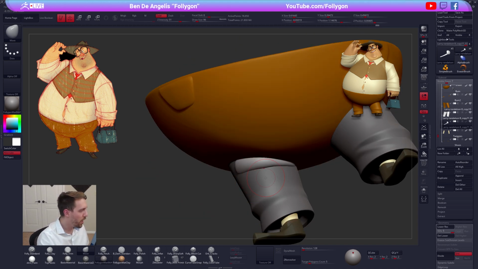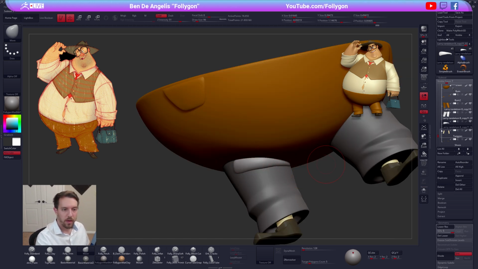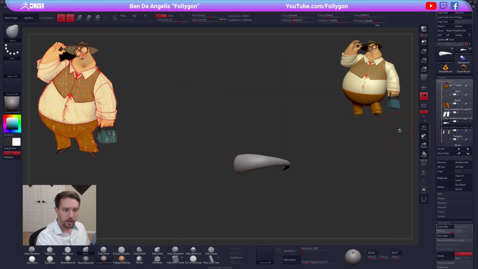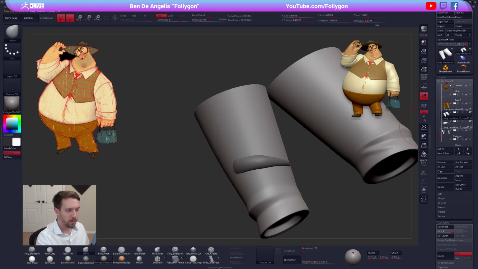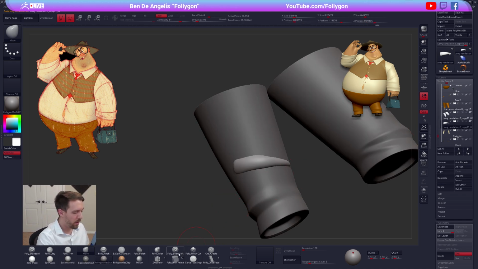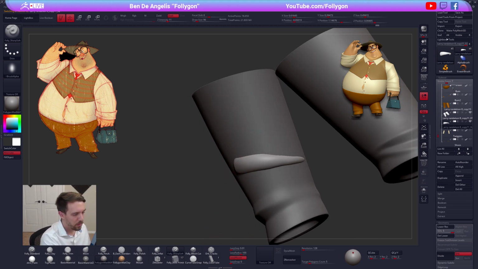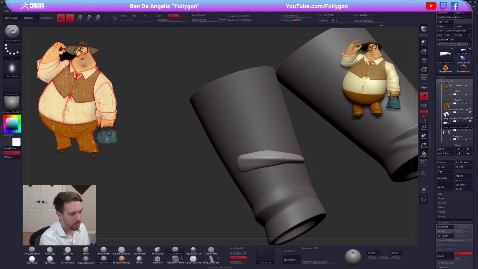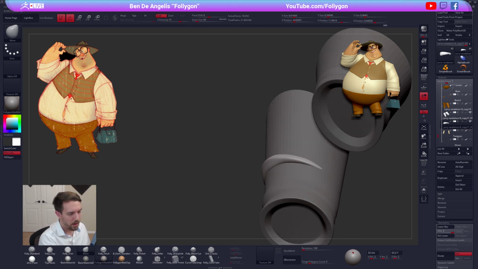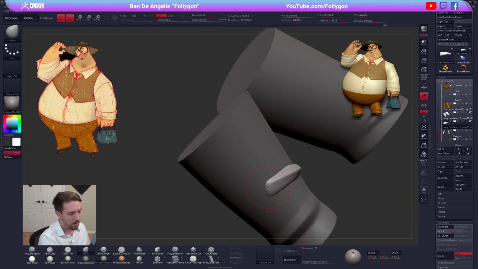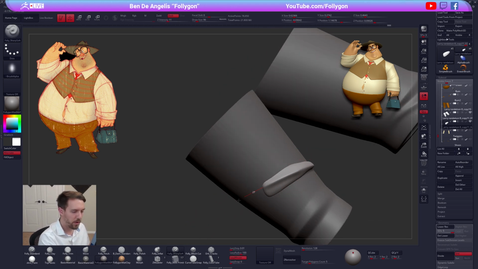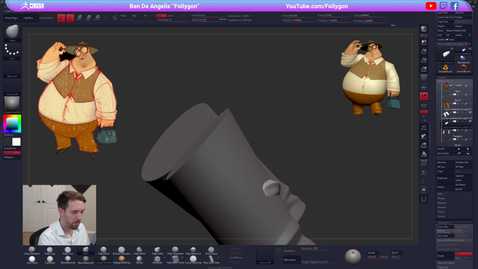Alright, I think that works for the general shape in terms of width, but what I want to do is, whoops, not turn everything off. I want to make a little bit of an offset on this shape. I don't want it to be perfectly even. I'm just going to try something like that. I think that works pretty well for what I want. So I just drew out a quick little line there on top.